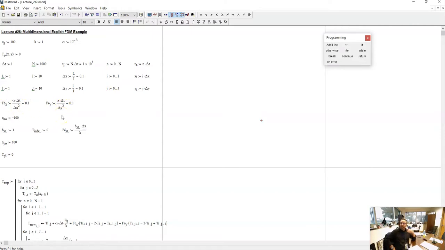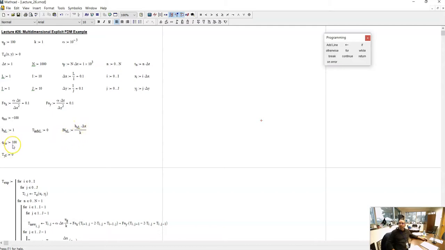I said that on the left we are going to impose a heat flux of minus 100. That means we're going to be heating at minus 100 watts per meter squared from the left. The film coefficient on the right is 1. The units of film coefficient in SI units is watts per meter squared Kelvin, for Newton's cooling law to be consistent. The infinite temperature, or the flow temperature, the convective temperature on the right hand side is equal to 0. And the Biot number, which is h over k times delta x, is equal to this expression.